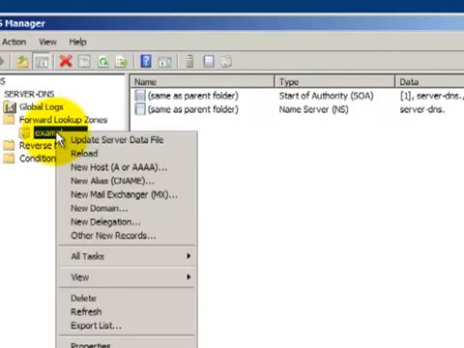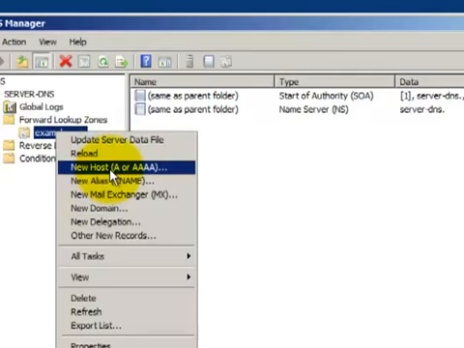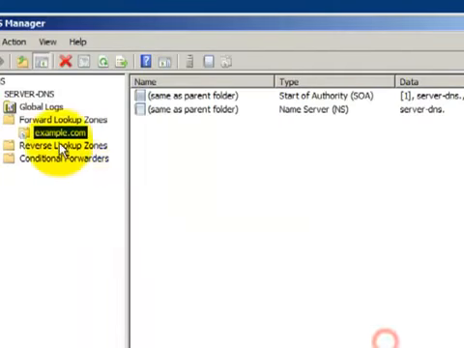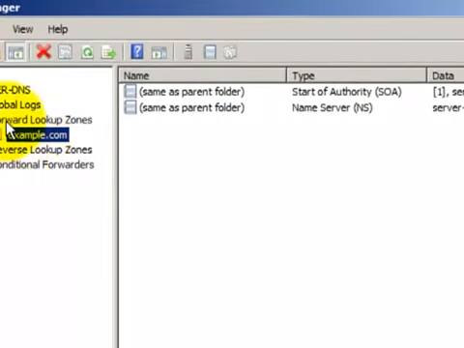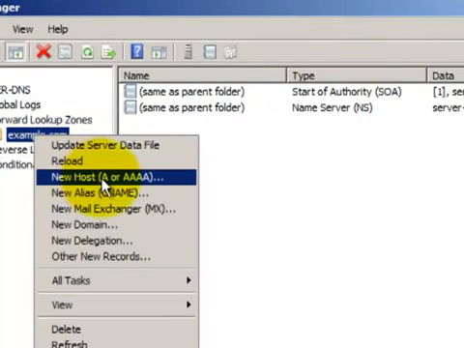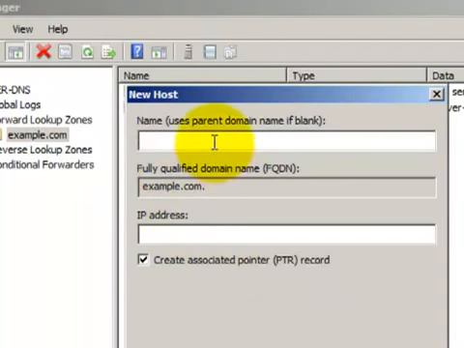Now we'll create a new host record. You expand forward lookup zone. Example.com is here. Right click, new host, A record. So here the name used, parent domain, no, so we'll be typing www over here.